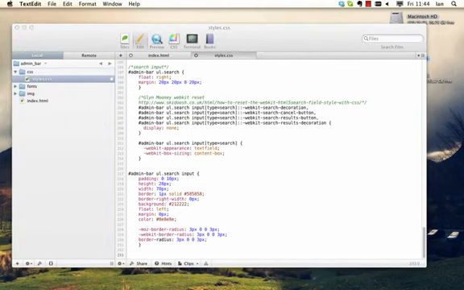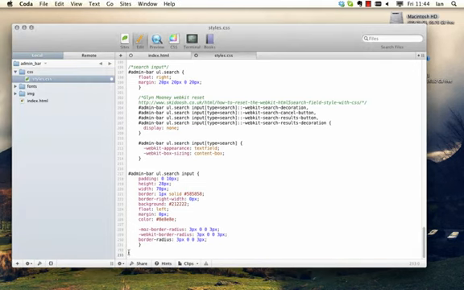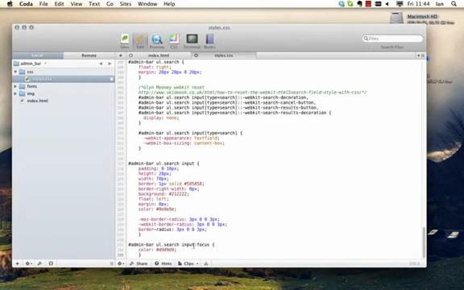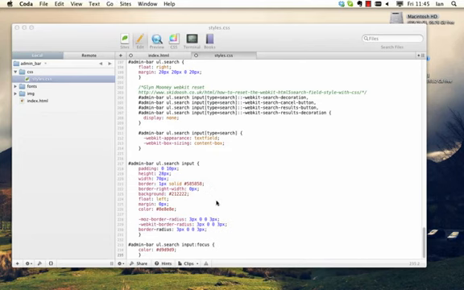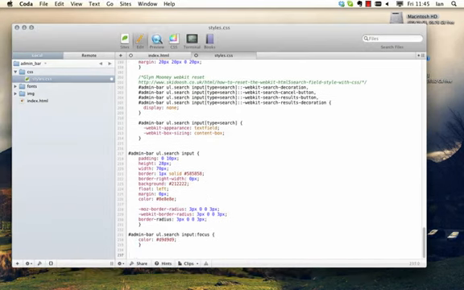Oh, apologies, one more style I firstly needed to add in for our input was a focus color to brighten up the text. Once our search bar is actually clicked on, we've got this pale grey here, but if you click on it and type something, it's a little bit brighter. Okay, so where were we? The button: admin bar, UL with a class of search, and the button.